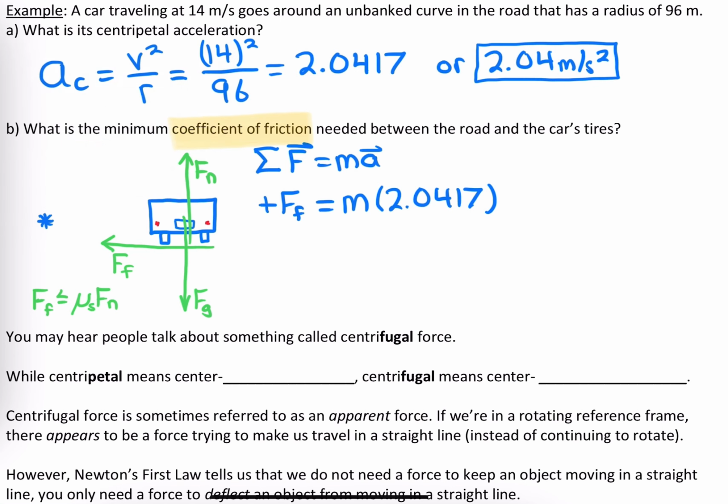So this inequality becomes an equality when we're on the verge of slipping. And that's exactly what we have in this problem. We want to know what the minimum coefficient of friction needed between the road and the car's tires is. We can have a really big coefficient of friction that's more than we need, in which case we're not worried about slipping. But if we want just the smallest coefficient of friction we can possibly have while still keeping this car on the road, that means we're kind of playing with fire here. We want to have just barely enough grip to keep making this corner. In other words, we're on the verge of slipping, and we can say friction is equal to mu times force normal.